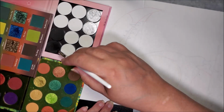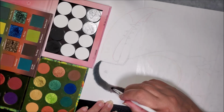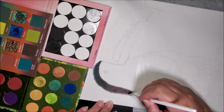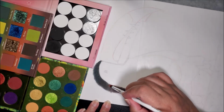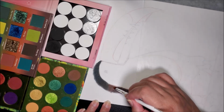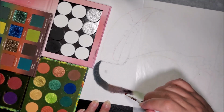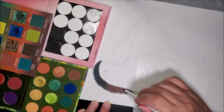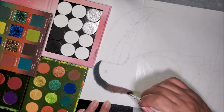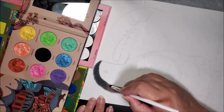I will say too, that's really interesting that this ColourPop black, while it works really well for the base, it's not coming across as a really strong black the way it does on some of my other work, some of the other papers I have. I just find that interesting. But I guess that also makes sense, the different makeup brands, they react differently on your face. So reacting differently on paper shouldn't be a surprise, right?